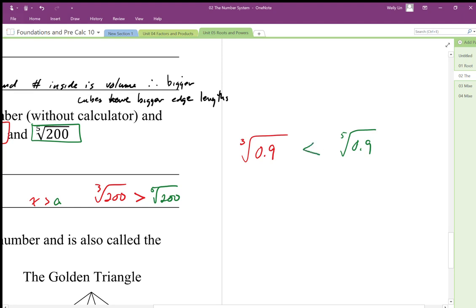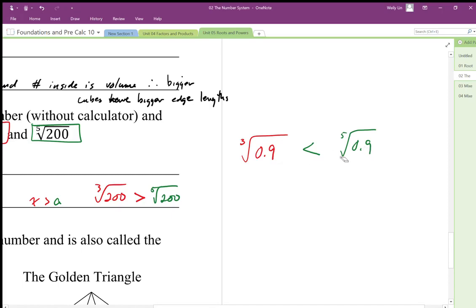We know that the fifth root is going to be bigger, because we multiply by some number 5 times and it was getting smaller every time, because every time we multiply by a number less than 1, it gets smaller. We only ended up getting to the size of 0.9, so we only shrunk it a little bit. Whereas here we multiply by a number less than 1 only 3 times, and we already got it to 0.9. If we did it again, we'd get even smaller. So this number here must be less than this number.